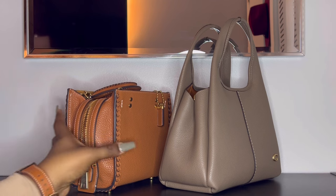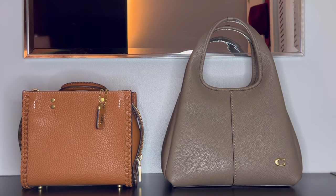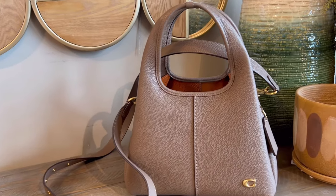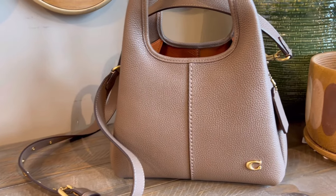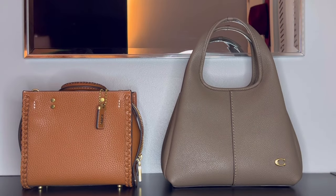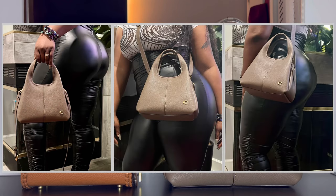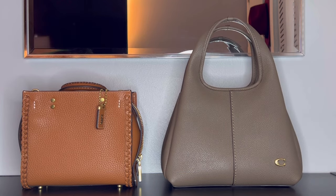This Rogue 20 is my favorite Coach bag right now — I reach for it so much, and size 20 is my perfect Rogue size. I actually ended up selling my Rogue 25. Now the Lana for me is right up there with the Rogue 20. I've had to force myself out of this bag — it is so easy to wear and I've been wearing it every single way: top handle, crossbody, and as a shoulder bag. I can't say that for my Rogue — I only wear that crossbody. So my Rogue has a little competition for the top spot; I'll be ranking my top Coach bags at the end of the year.